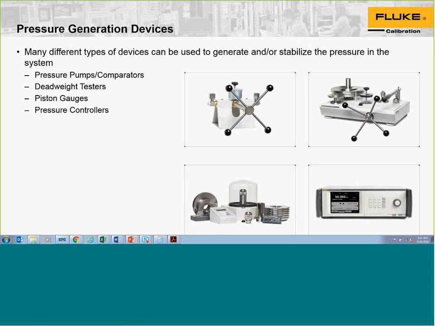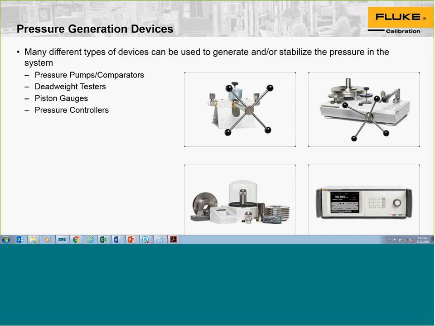For simple calibrations, especially of, say, dial gauges, it's very common to use things like a pressure pump or comparator. Here, as an example, is the P5514. This particular one is a hydraulic unit, but there are also pressure pumps that are pneumatic. That will generate pressure by turning the screw press. It has two connections, one for your reference gauge and one for your device under test, so you can easily compare the readings of the two.